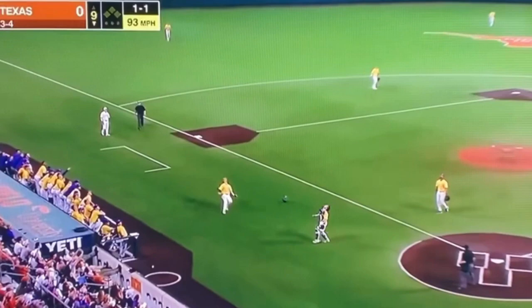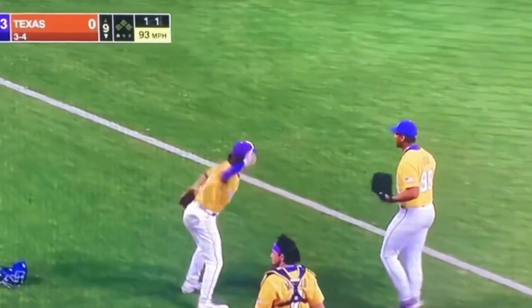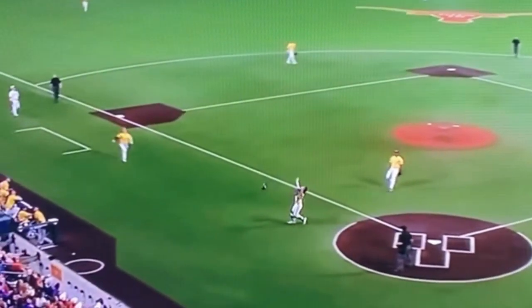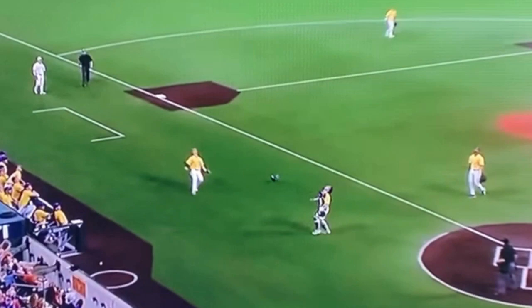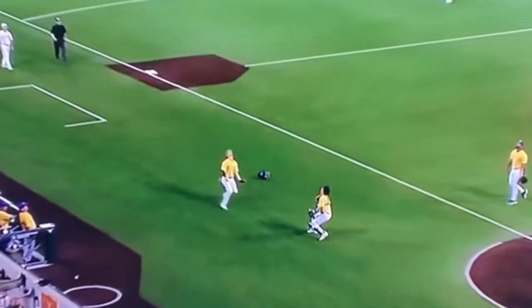Okay, now if you've been around baseball long enough, you've seen catchers do the equivalent of flopping on their back or jumping behind their head to try and catch the ball, sometimes missing it. And that's what we're trying to avoid here. We're trying to take a good route and make this catch as easy as possible. Again, understanding that the higher it is, the more it's going to curve back. The lower it is, the less we have to worry about getting behind the ball. So again, we like to teach you, let's get 2 big steps behind the ball on a route, and let's catch it moving towards the backstop.